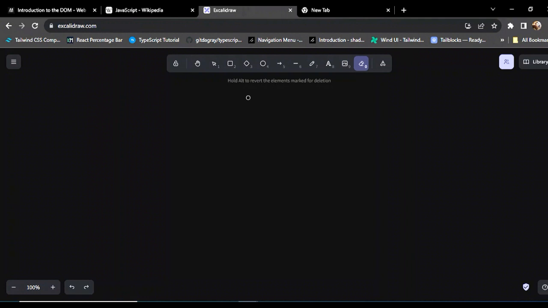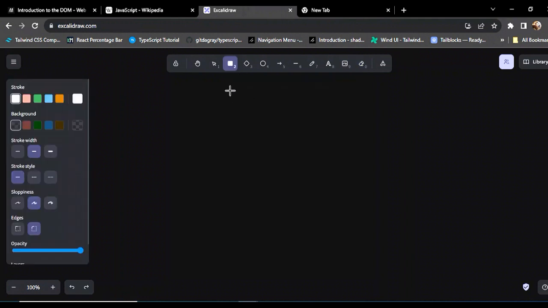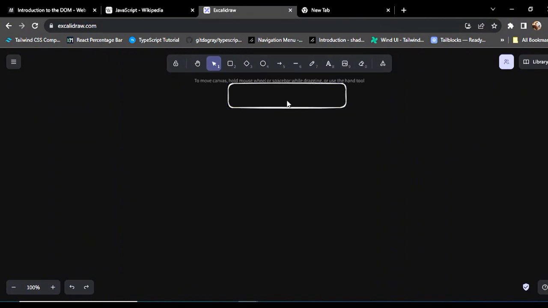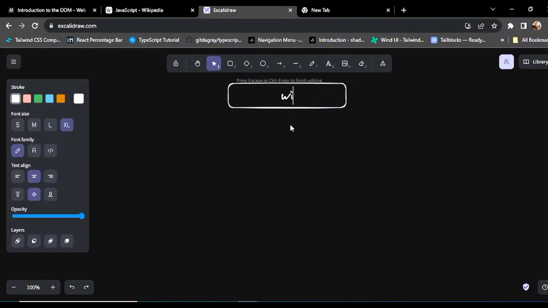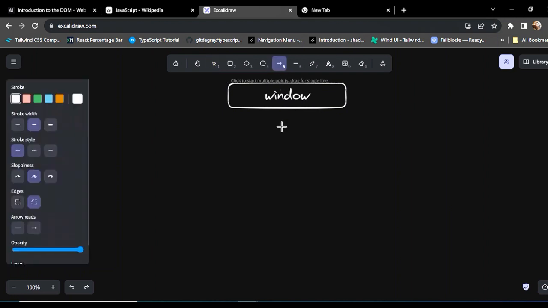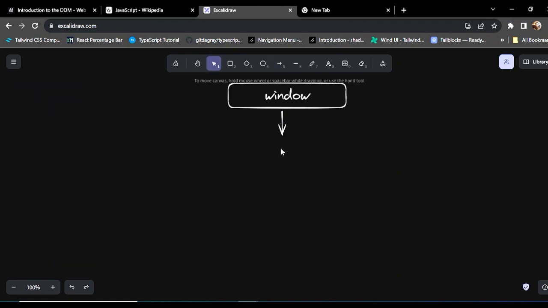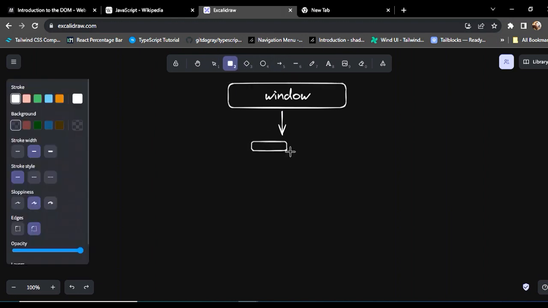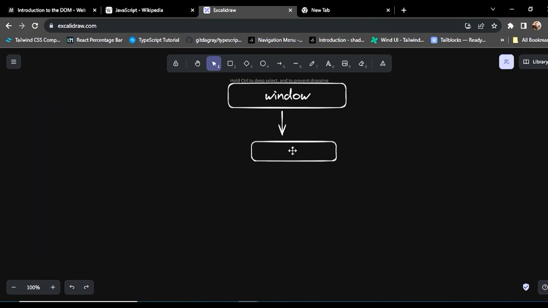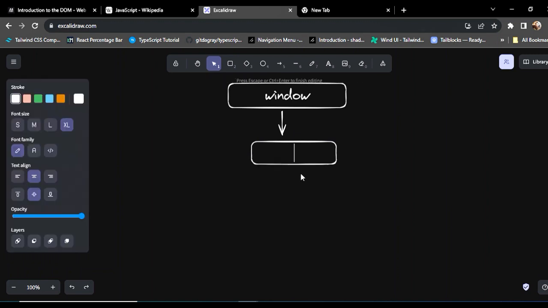First of all, we get window. Am I right? Let's create a window. So in the window we got a document. Document.